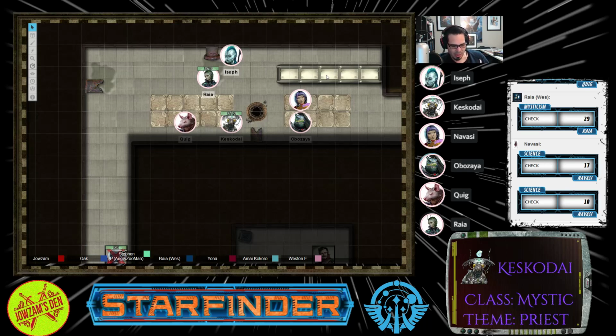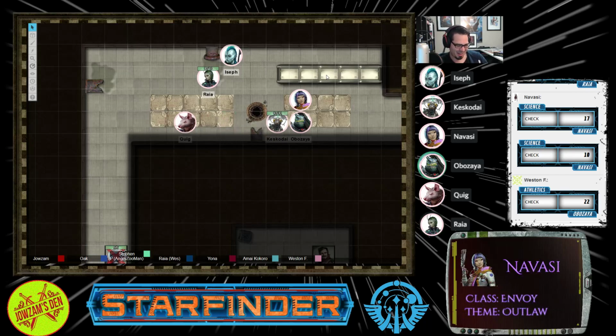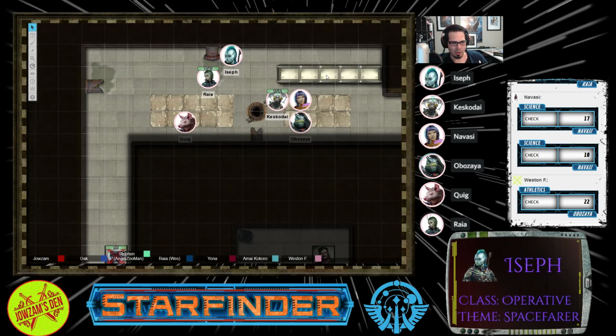So, you take a closer look at it, both of you. Even Obo is in on this. Obo flexes at the puddles. It's athletics. Yeah, I know what this is. No. So between Navasi and Raya, the two of you are sitting there examining the puddles together and talking about, oh, what's this? Oh, I think I've seen this before. Oh yeah, this looks familiar. Then Cascade just drinks it.